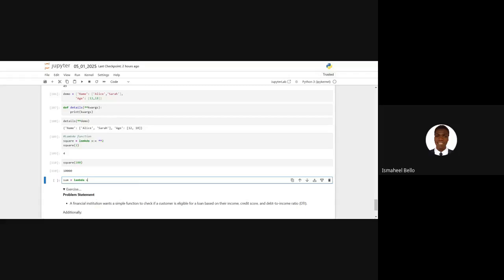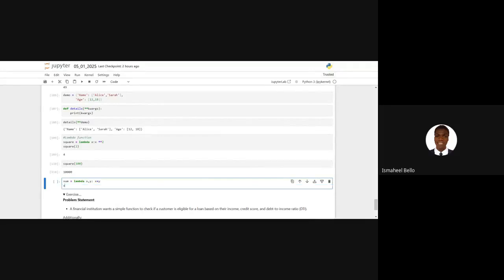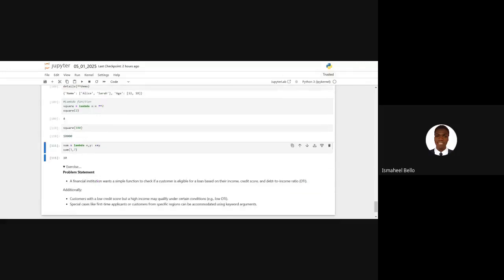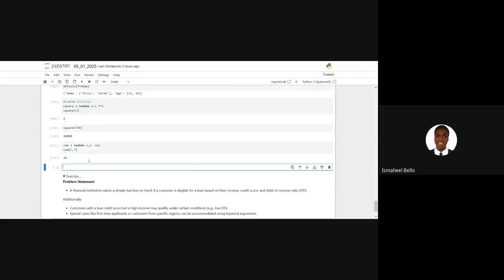You can define multiple arguments in it as well. You can say x comma y. Look at what we did here. We created a function to find the sum of two numbers. You can use a lambda function for it as well. So you just say lambda x comma y such that x plus y. Now if you have this and you call sum with 3, 7, it is going to return 10. So that's what a lambda function is, just like a one-line function.